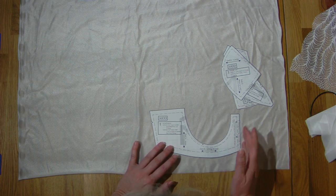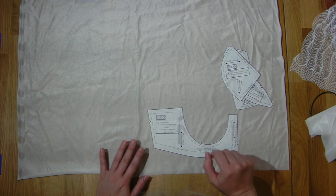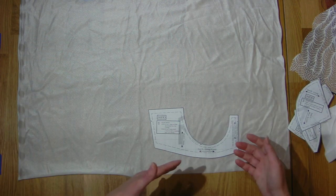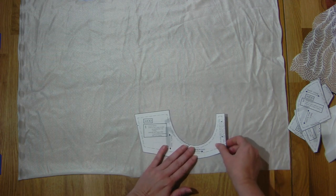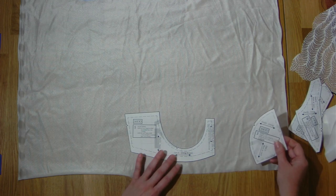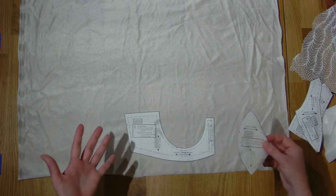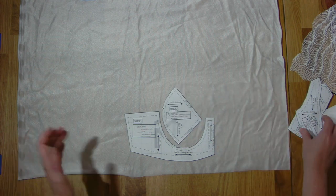So in lieu of doing this on the fold for your first sample, I'm going to cut two of them. Now, because I'm on a smaller size, I can just double my fabric, fold it over and cut them at the same time. If you are using a larger size, you're going to want to be really strategic with how you place your pieces. And sometimes it's not always exactly what the layout shows. So you want to see what you can fit where. And we want to use as little amount of fabric as possible.